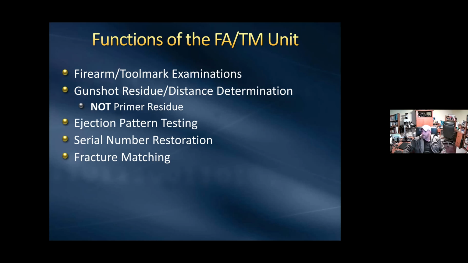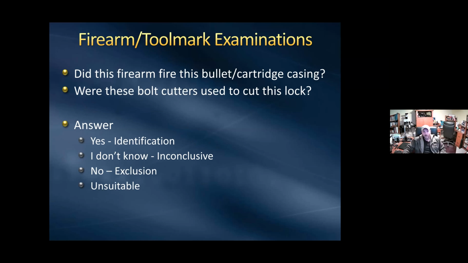We can do serial number restoration. Of course, when people steal things, they want to get rid of that serial number so that if they're caught with it, and if that serial number has been reported, they can't then be charged with possession of stolen property. And then fracture matching, which is just like jigsaw puzzle piecing. So let me skim over each one of these a little bit to show you what we do.